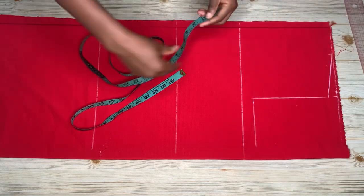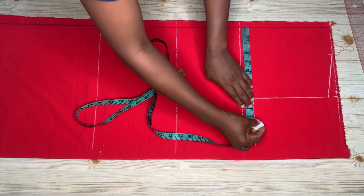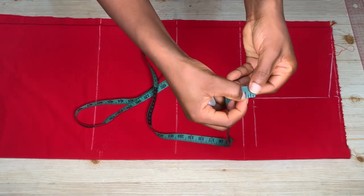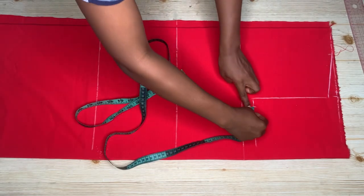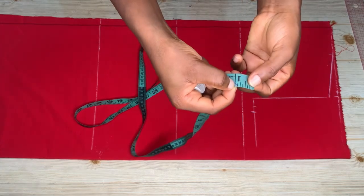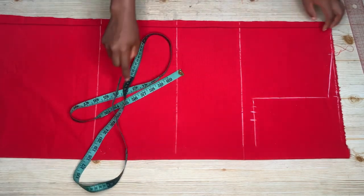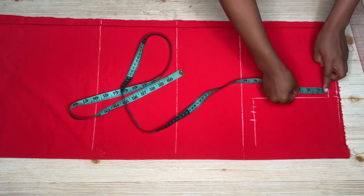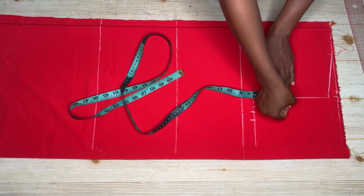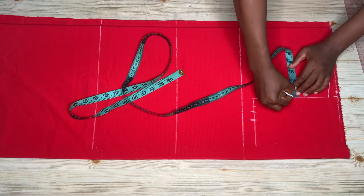After doing that, now you're going to come here and you will take your round bust measurement divided by 4. So from that mark, I'm going to be adding an extra ½ inch to it for ease. Then I will add an extra 1 inch to it for the sewing allowance. After you are done marking it out like that, you're going to come to this straight line here. You're going to divide what you have into 2. Now from this mark that you just made, you will go in by ½ inch.